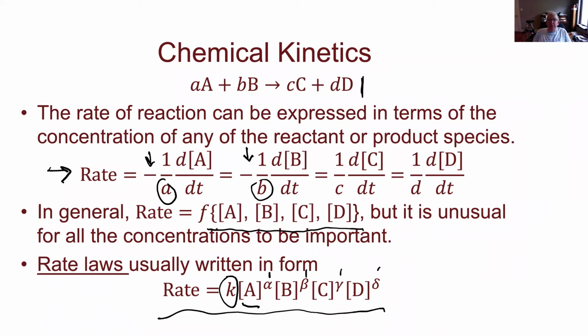When I say not all the substances are usually present, another way to say that is they're 0 order, which means they just don't matter to the rate. If it's the substance in the reaction, it still has to be there, but the concentration of it would become unimportant then. In general, there is no requirement that those exponents or orders of reaction match the coefficients from the equation, okay? Which is why I use the Greek letters down there for the orders of reaction and the lowercase letters up above for the coefficients to balance the equation, okay?